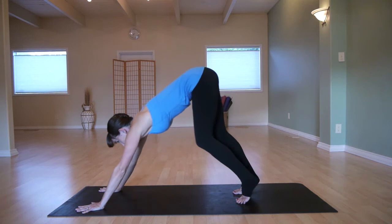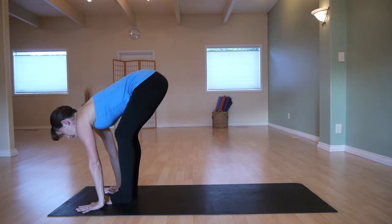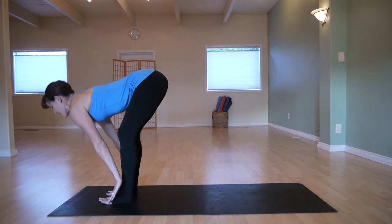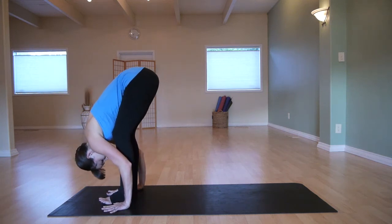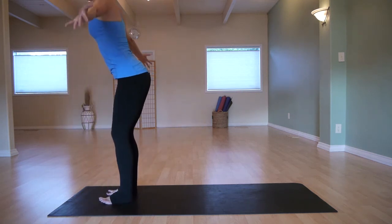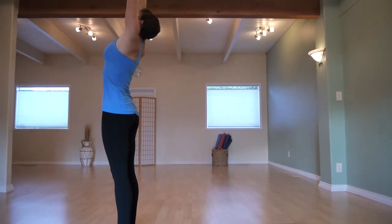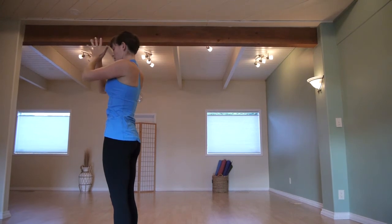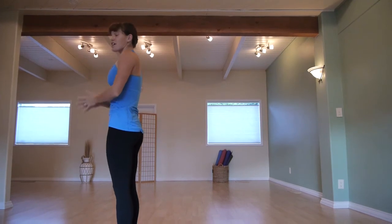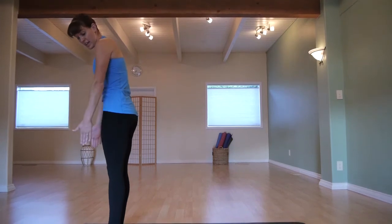Looking forward, take 2 steps to the head of your mat, lining the feet up parallel. Inhale, hands to the shins, reaching the heart through the head. Exhale, back into a forward fold. Strike the heels into the earth and with a flat back, come all the way up. Palms spinning to face one another. Lean your weight into the center of your arch. Hands coming together, slipping your hands into prayer position. Namaste.